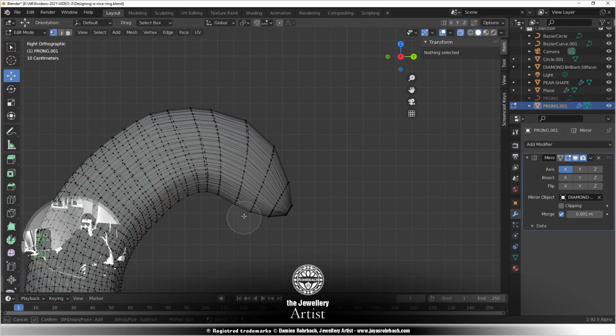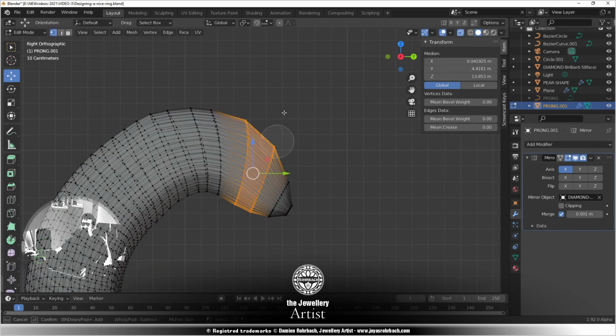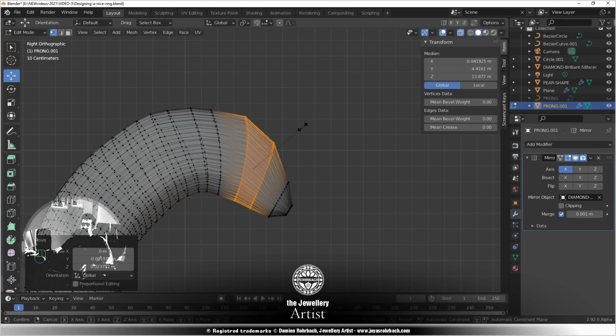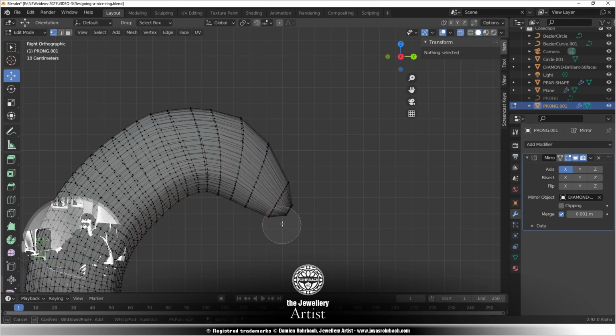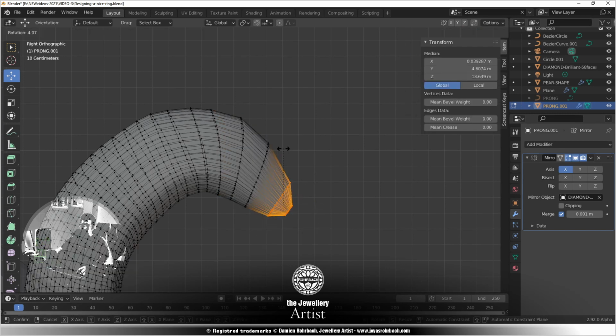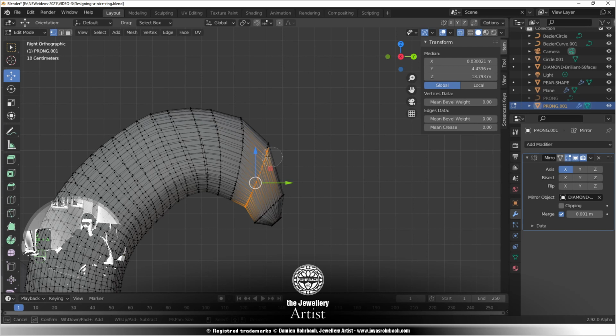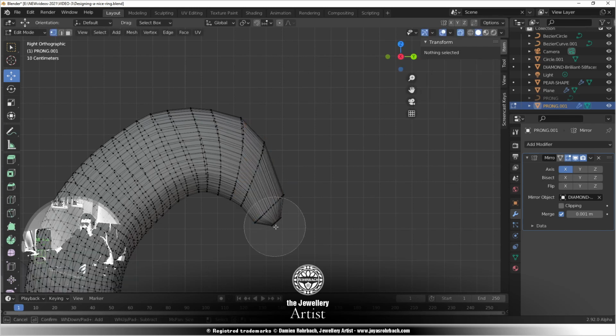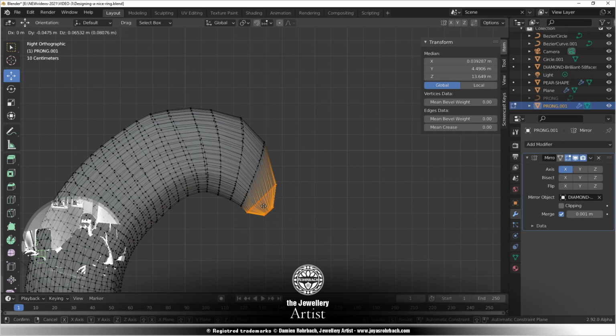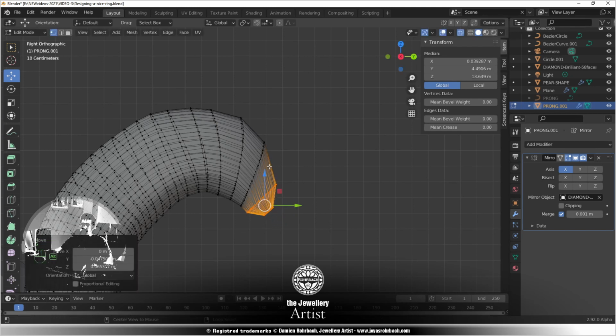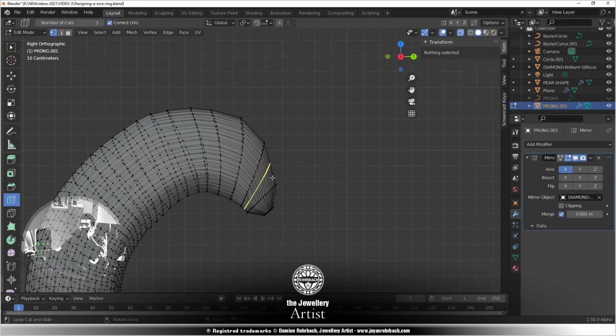Okay, it's the end. I still don't like that part. Okay, somewhere there. Okay, I'm going to make cuts here.